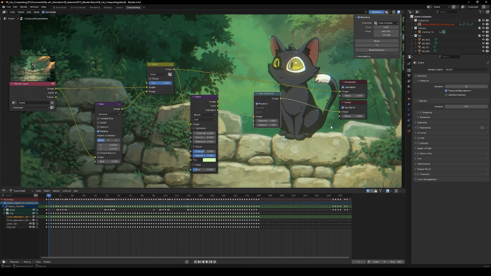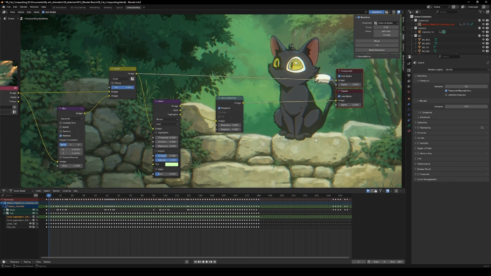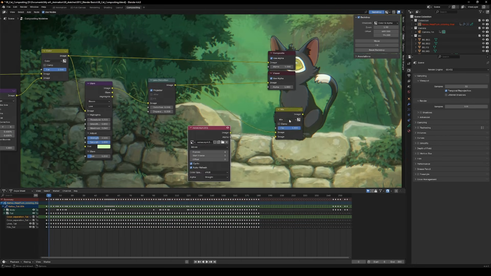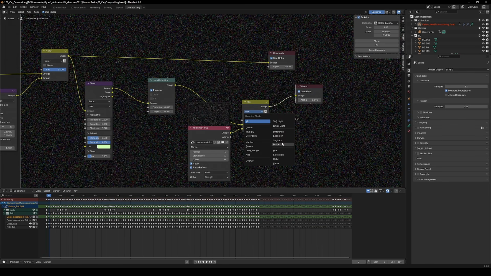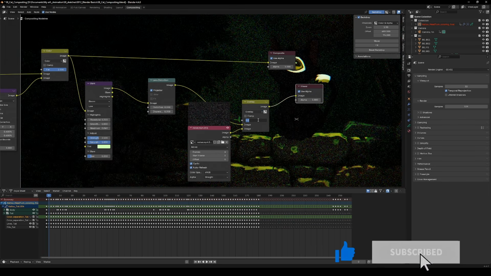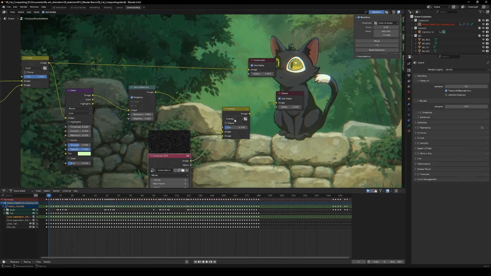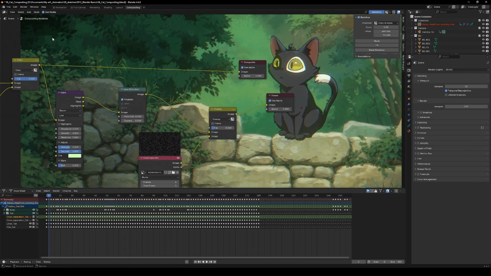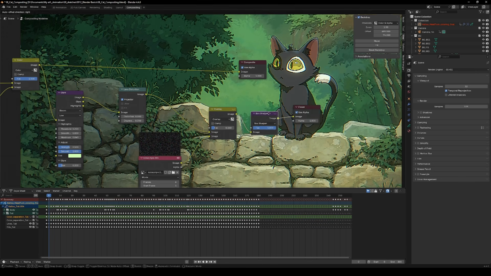For the grain, I used a custom-made video file. To load it, select Add, Input Image and load the video. Mix it into the result using overlay with the factor set to 0.1 or 0.2 to add just a bit of grain. Then, to bring back some sharpness we lost using lens distortion, add the filter node from the Add Filter menu and choose Box Sharpen and also set the factor to some small number.